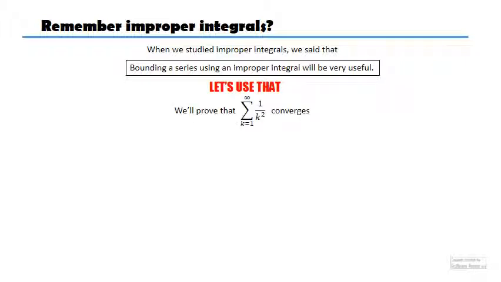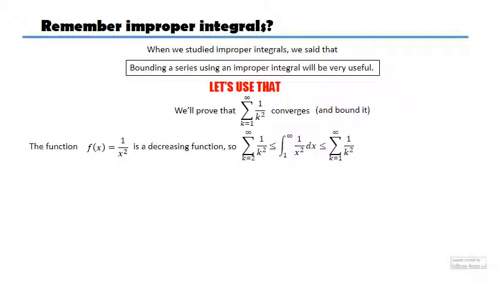So how do we do it? Let's use it for the proof that I've been owing you for a while, proving that the sum of 1 over k squared converges. So how do I do it? Well, we're going to use improper integrals. So let's use the function 1 over x squared, and let's do the following improper integral: an improper integral from 1 to infinity of 1 over x squared. Now, we know it's decreasing.